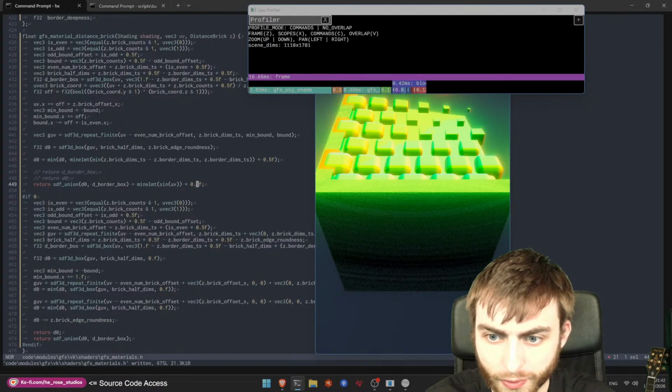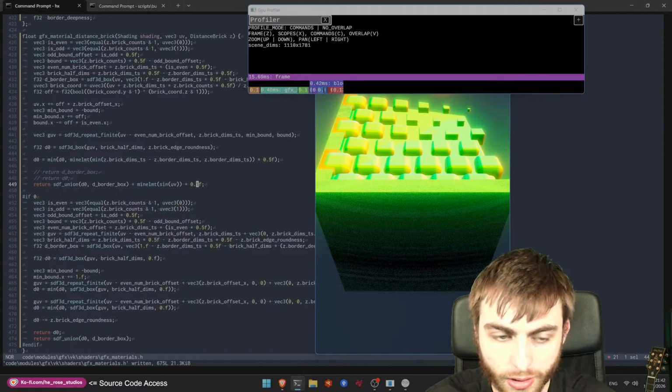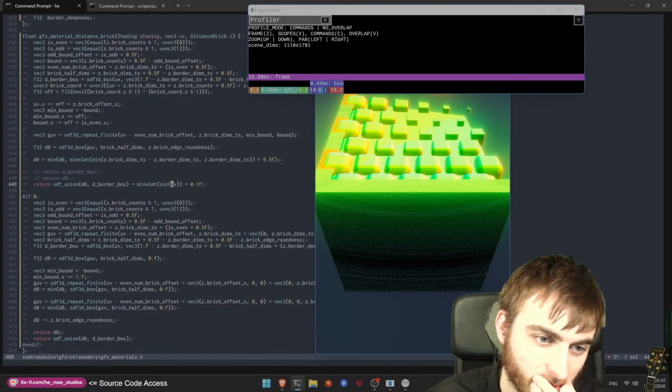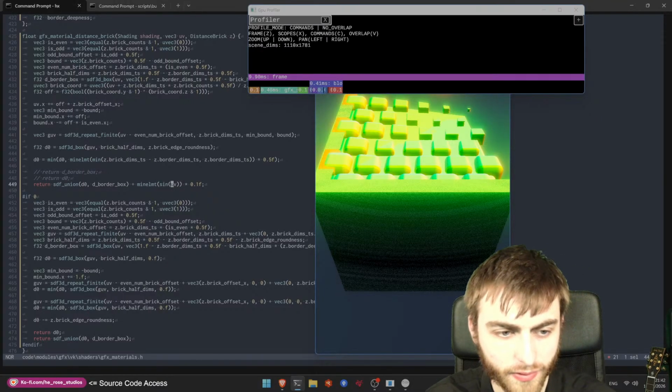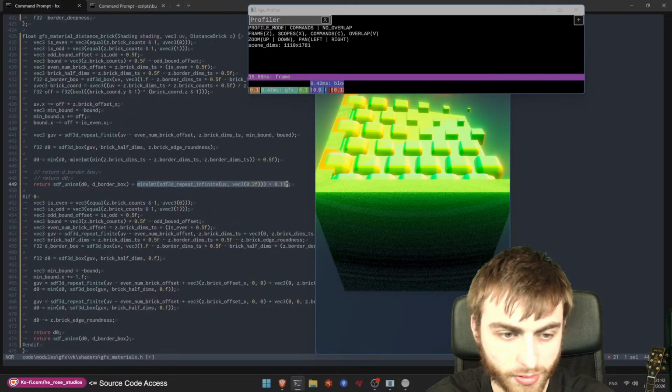Right, let's make it a bit obvious what's going on. So sine. It's already in a range of 0 to 1, isn't it, really? And it's going to be a gradient, yeah. Hang on a minute, why is that cheaper?